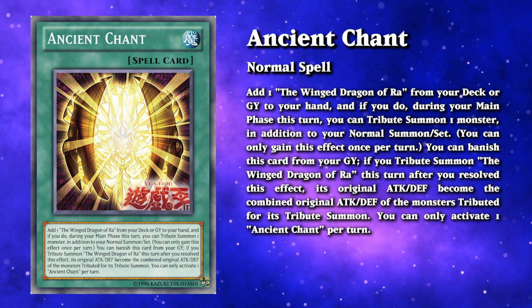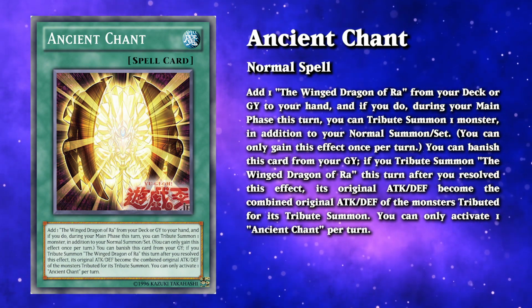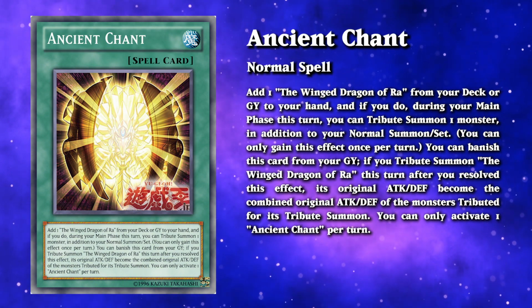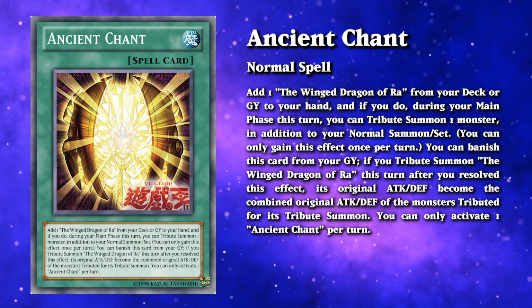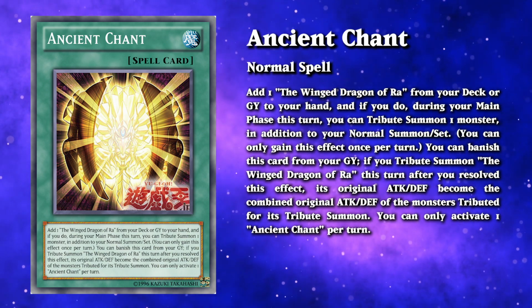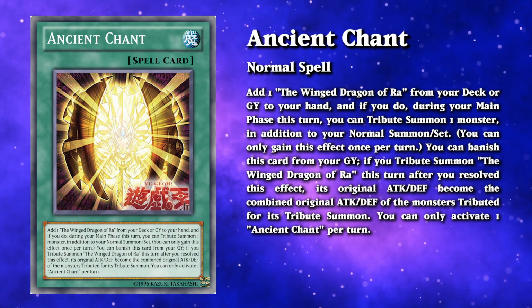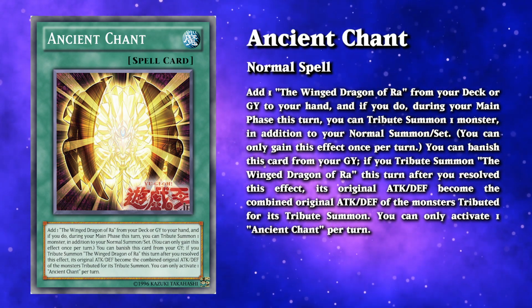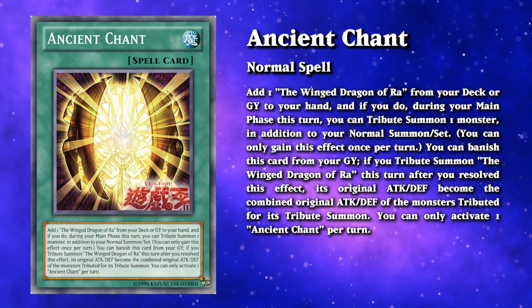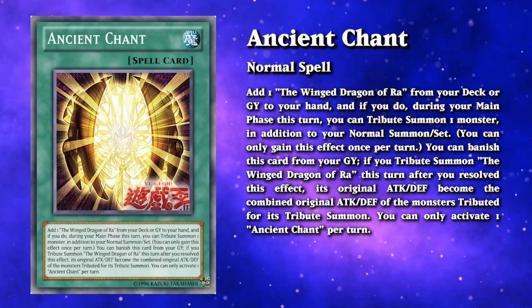Alright, next up we got the normal spell card called Ancient Chant. Beautiful artwork, gorgeous artwork. It's a reference to the chant that you need to say to unlock the spear mode and go into the Winged Dragon of Ra. Its effect reads: add 1 Winged Dragon of Ra from your deck or graveyard to your hand. Really great, you can search out your god card and bring it back from the grave. And if you do, during your main phase this turn, you can tribute summon 1 monster in addition to your normal summon/set. You can only gain this effect once per turn. So that's the effect right there.